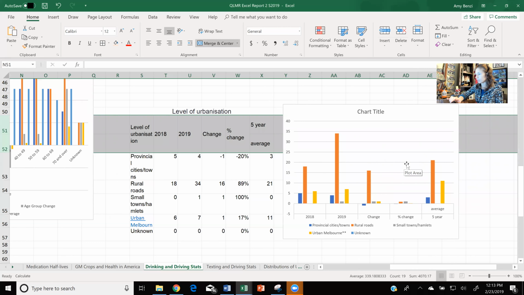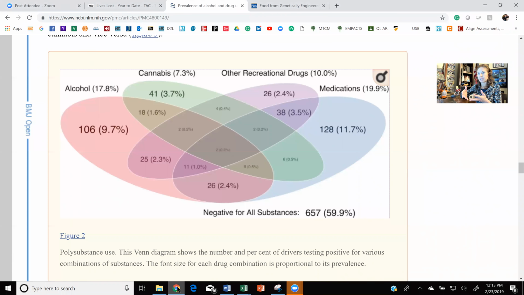Why? I don't know. It could be maybe impaired people are driving back there trying to stay off the main roads, or maybe in the areas that are more congested, we have more public transportation, so there are fewer personal vehicle accidents. There are all kinds of reasons. But because of this data with the rural, much higher fatalities on rural roads, that's why I thought that we really couldn't project this data, because we probably have way more rural roads in America than they do in British Columbia. So those are just some reasons why we can't always take data from one population and project it onto another. We want to make sure our samples are similar, have similar characteristics.